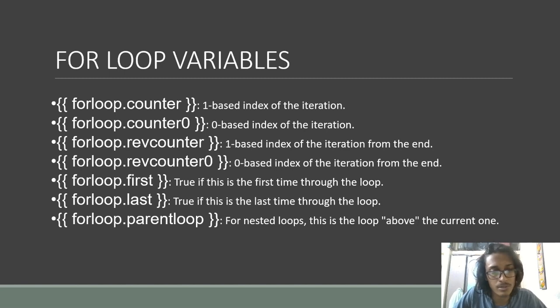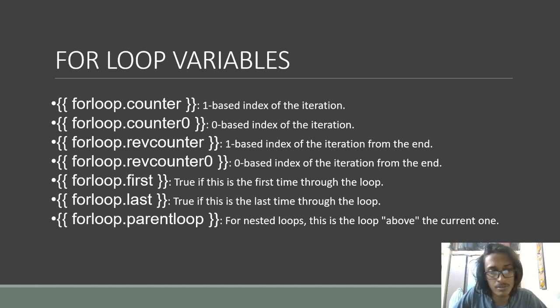Then it's forloop.first. So with apple, mango, oranges, as we have said, apple will be prefixed as first, but the other objects won't be prefixed anything because we are using forloop.first. So it says first, right? It will be only prefixed for the first object in the list. That's forloop.last. The same thing, but it's the opposite of first. So the last object in the list will be prefixed as last, but the other objects won't be prefixed anything.